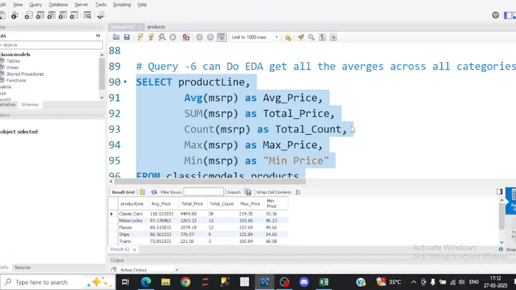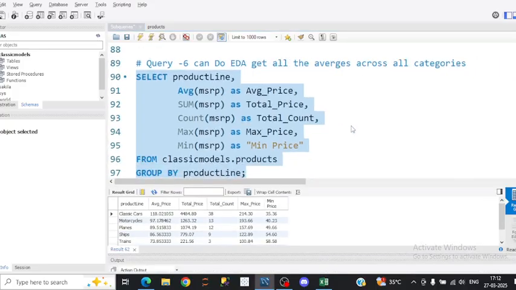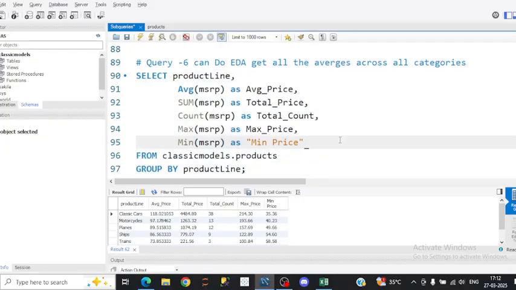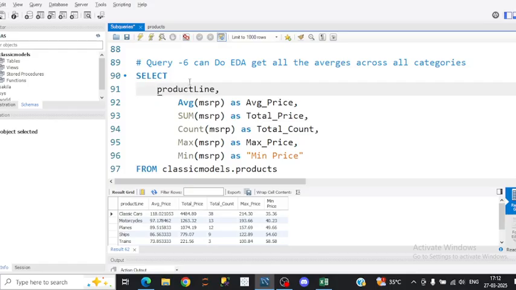Let me make the window a little smaller. Make sure to keep two things in mind: whenever you do aggregation, you must use group by, otherwise you can't perform it. As we see in a table, we have a complete table, but let me show you and create an error.